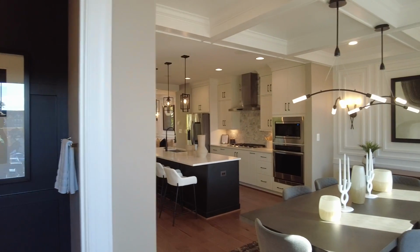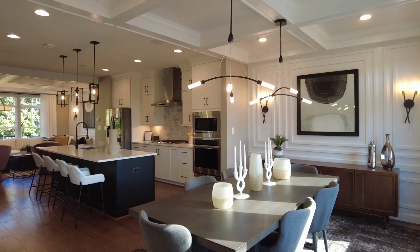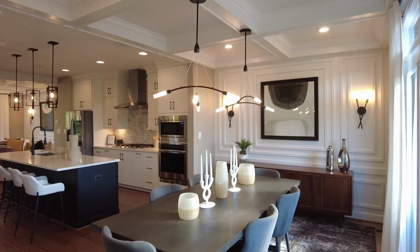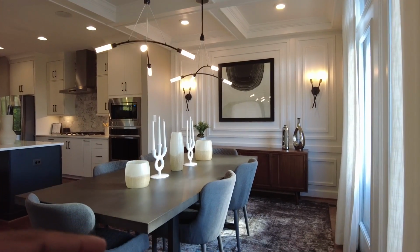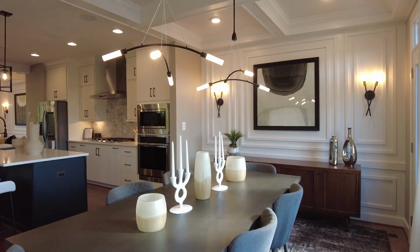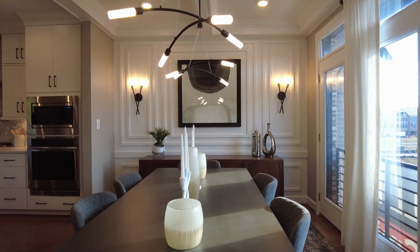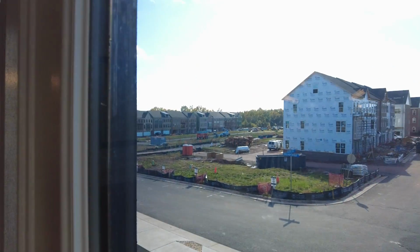One thing you'll notice is that you have nice ceiling height with this unit. If you move that banquette or that piece of furniture right there, you could at least fit another two chairs in this dining room space. So it's open to entertaining a large number of guests. Here's ourselves a nice little view of this for the individuals who are looking at these videos to get some design ideas. Again, we're off to the front of the property.